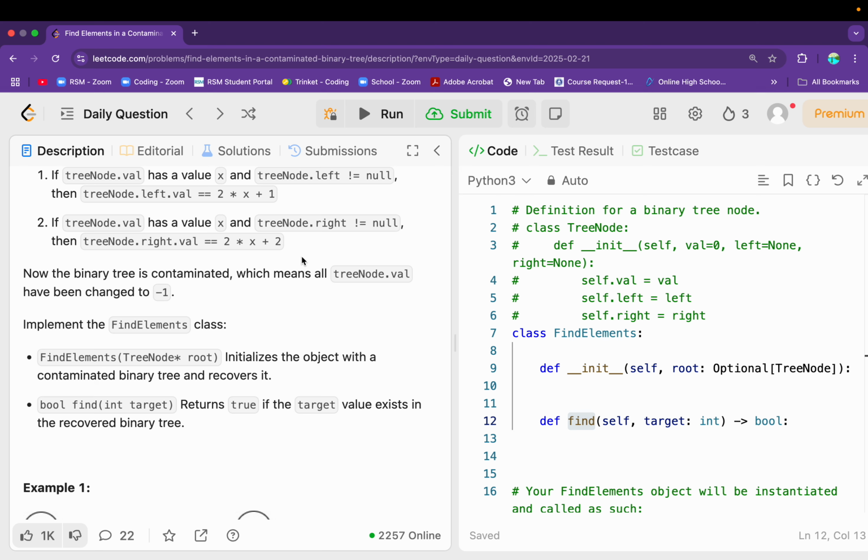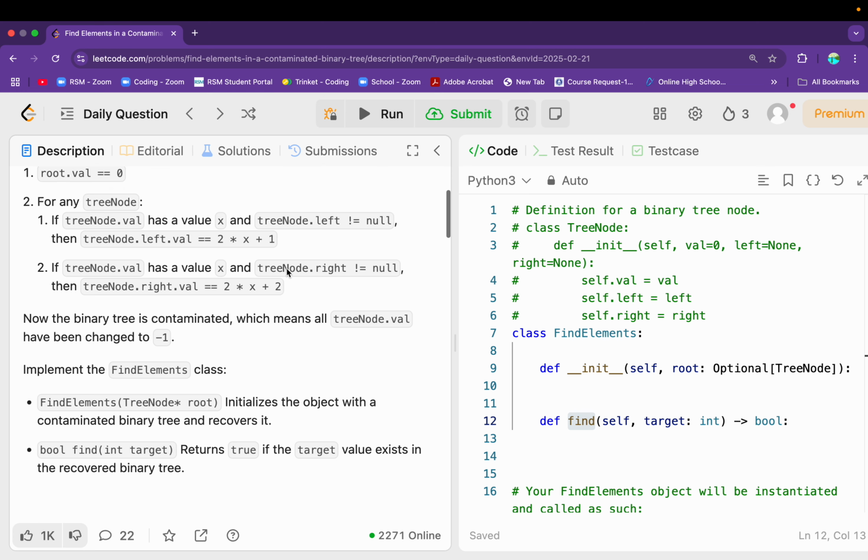Right? And we can build our tree using those properties or those computations to generate or recover our tree and apply those find calls, right? And the values in that tree always follow that strict pattern. That's the main observation or key takeaway that we should make. And they're always going to be based on these 2 formulas that were given here in the problem statement.